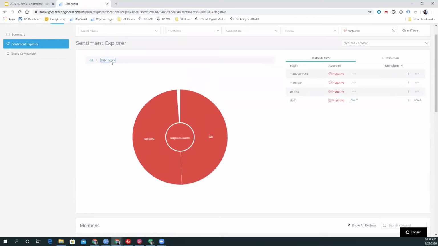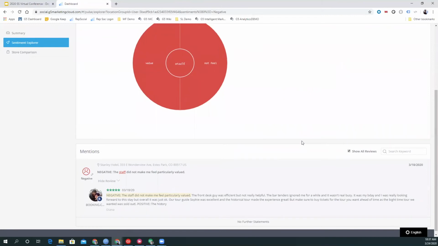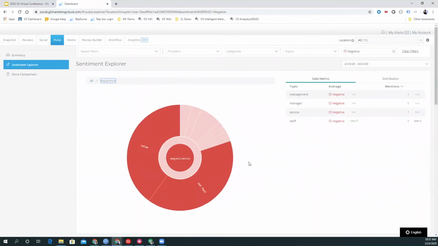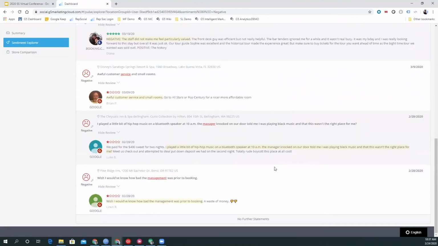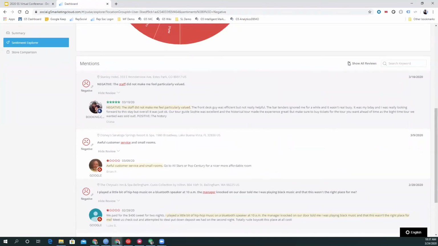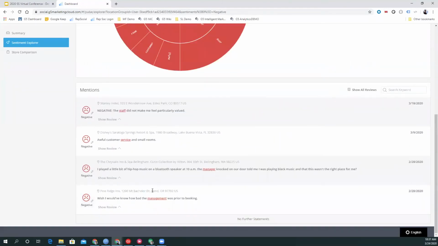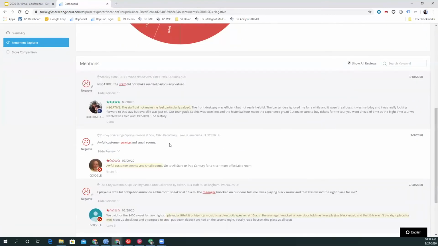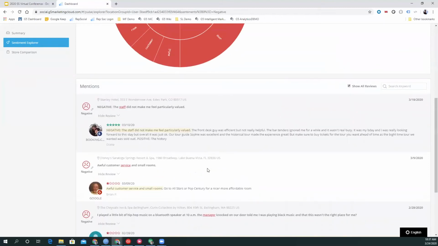Now we can back up to experience. Maybe let's look at staff, see the reviews that are coming out of there. And just look at all the reviews from experience and see where those are coming from. Now we can look at just again where the sentiment came from. So often awful customer service. Well, is there more to that review? In that case, there was a little bit. So they were requesting another thing.